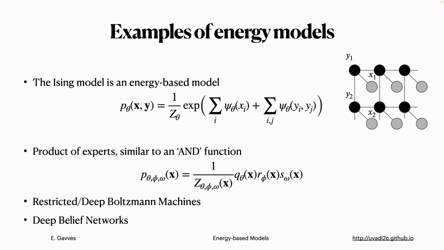Add to the product of experts, just so that you know for the future, is that the product of experts works really well. It acts as an AND function. An AND function means that if any one of the experts is correct, then their product can properly model that. You can also have a sum of experts, like a mixture Gaussian model.